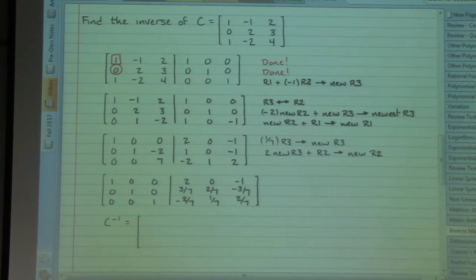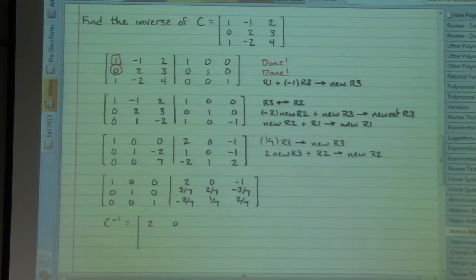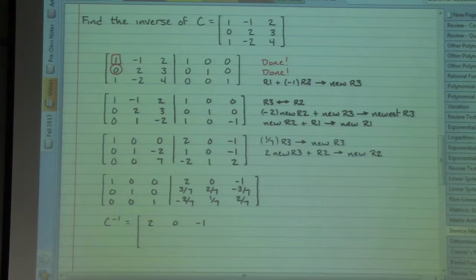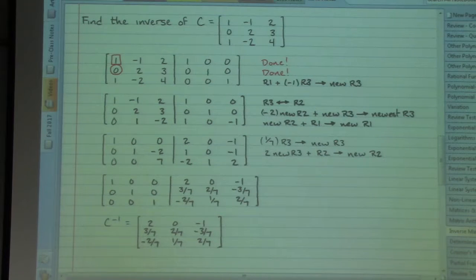Provided that I did not make any mistakes along the way here, the back half of our double wide matrix should be our inverse. So let's go ahead and copy that down. But then let's also finally pull out the calculator to check whether this is correct. So we're going to switch over to the calculator.